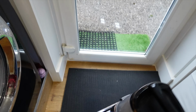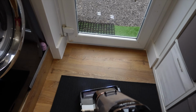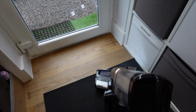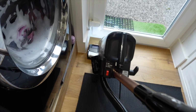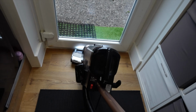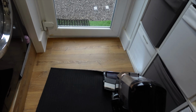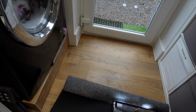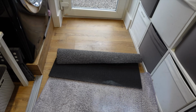And I find that I can vacuum the top. So I've just vacuumed the top of it. But you know, if you flip it over and you vacuum the other side of it, it is amazing how much muck and dirt and grit will be agitated out of that mat by vacuuming the back. Stuff that was not extracted by simply vacuuming the top, the normal side. Because, wait till you see this now, it's quite gross.